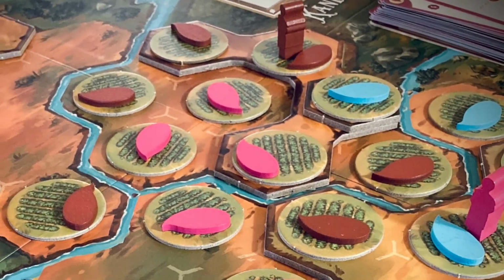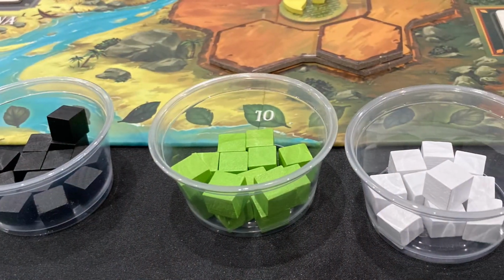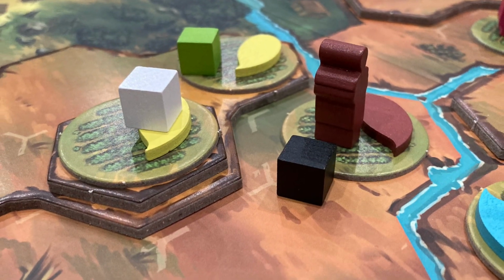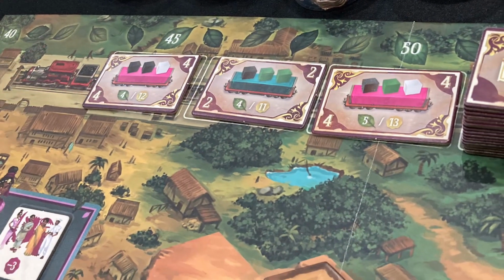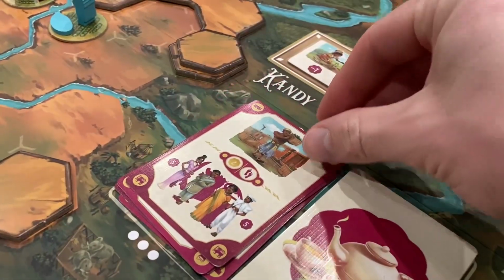The reason you want to harvest different fields is to get different cube colors, which represent the different types of tea produced at various elevations. We have black, green, and white tea, and you have to collect different combinations of those to be able to ship them out on these train cars up top. That's another possible action you can take, is shipping your tea for money or points.